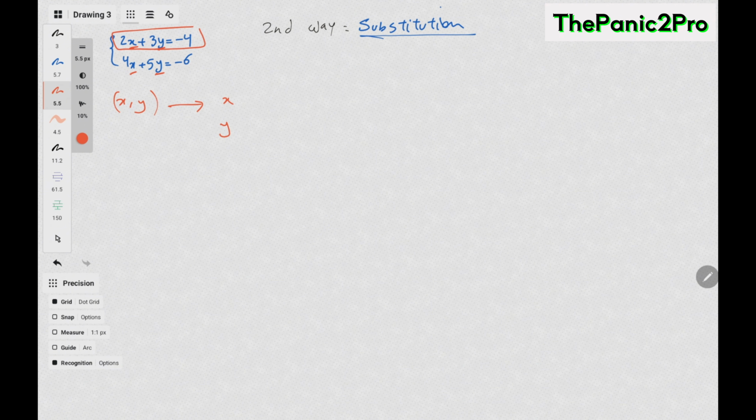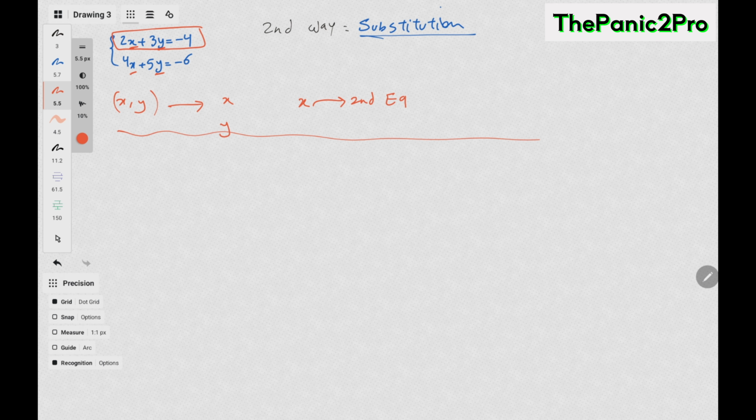It's not easy to get it solved because there are x and y. But what if we have everything based on x or everything based on y, right? Let's try one way called substitution to do that. What we do is we try to find x and then substitute that in the second equation.